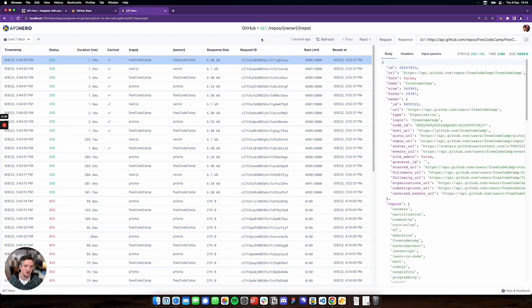And that is how you can scale your product really quickly just by integrating API Hero. And you don't have to worry about any of these things. You don't have to worry about writing caching code, like none of that. So right now we have support for the GitHub API. We're going to be launching in a couple of weeks. And we're going to focus on making the GitHub integration really good and do exactly what our customers want first. And then we're going to scale out to more APIs. Thanks.